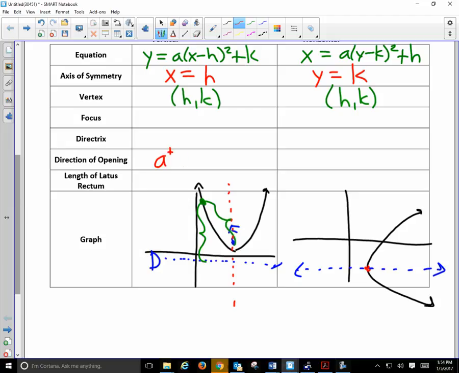Another one that's easy for us to identify is the direction of opening. If A is positive, it goes up. If A is negative, it goes down. Well, how do you think that's different if it's horizontal? Anybody want to take a guess? If it's a horizontal parabola and A is positive, it's going to go to the right, and if it's negative, it'll go to the left. So those are the pieces you already know. Tomorrow, we're going to pick up on the focus point, the directrix, and the length of the lattice rectum so that you can see the new pieces.